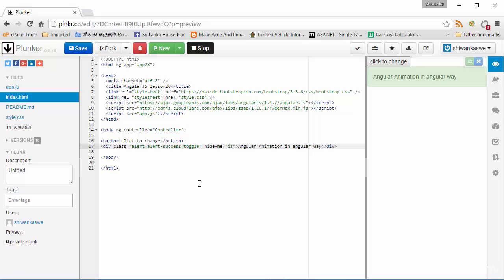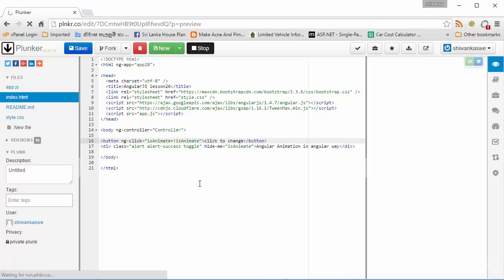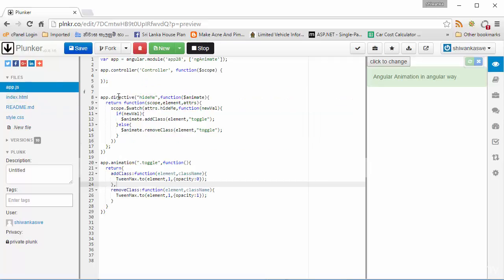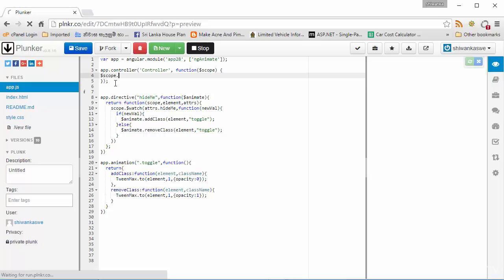I'll add isAnimate variable, and on the button click also I need to change that isAnimate variable to true or false. For that I'll use ng-click and isAnimate. If it is true, it becomes false. If it is false, it becomes true in this syntax. And I need to declare this isAnimate in the controller. I'll use the scope isAnimate.